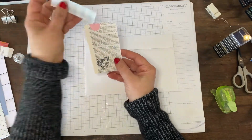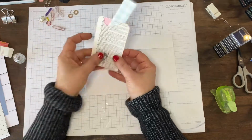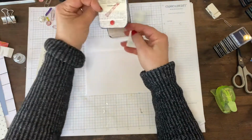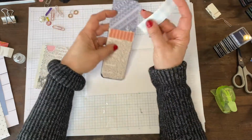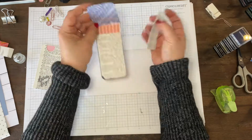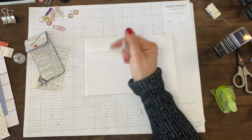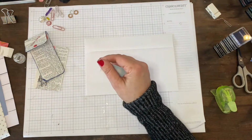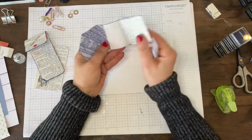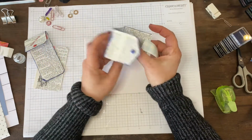And there's these that are single, and then there's some that are just a fold-over pocket, like that. You could do, that's the same. And this is the other one I did, so that you could just write in it, kind of like a matchbook.